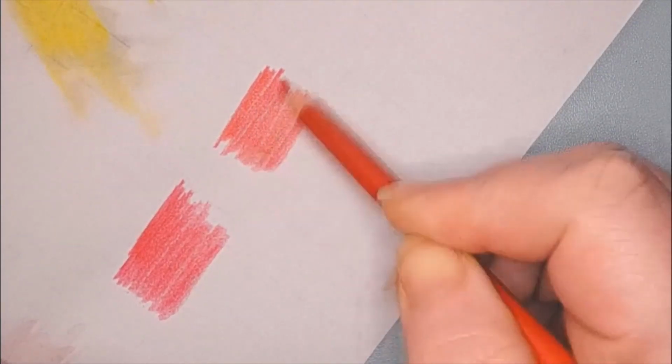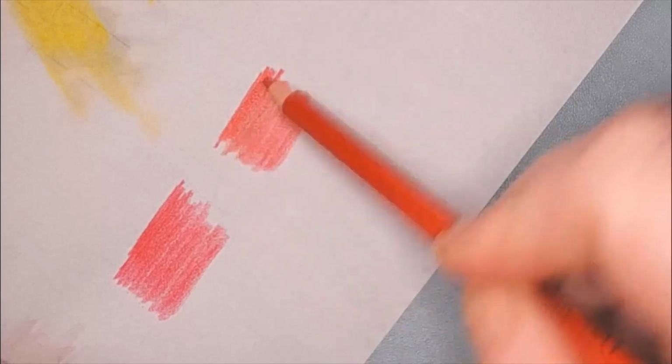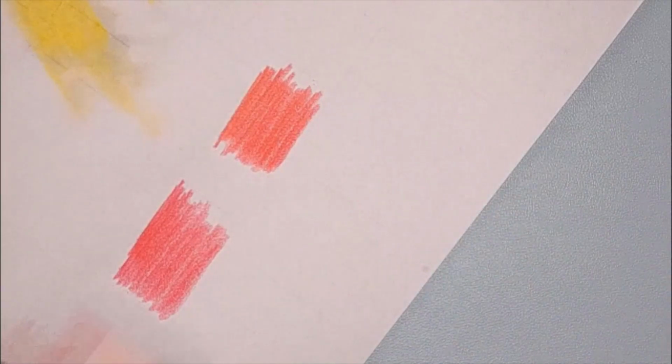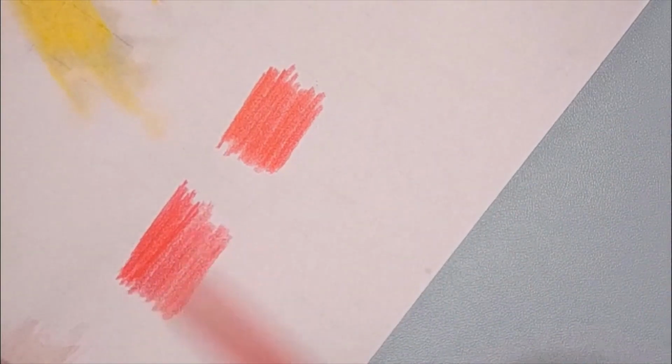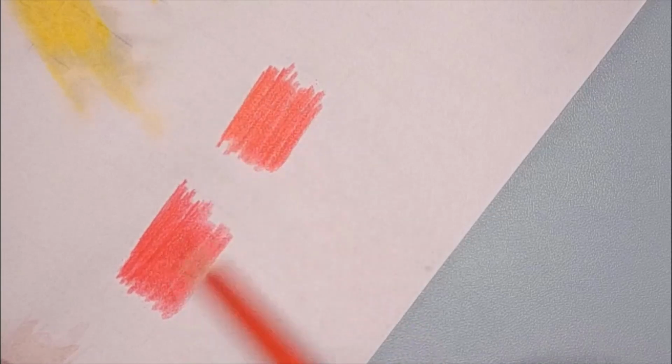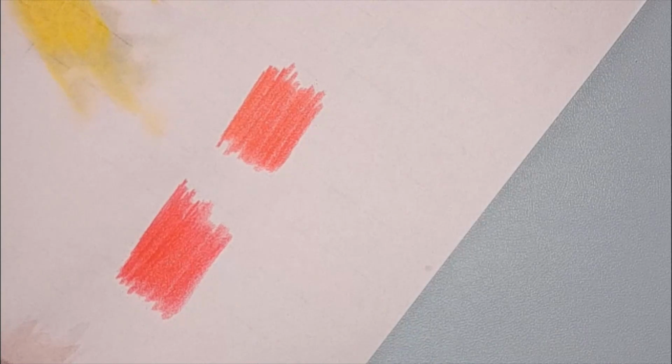And like I said, this is a darker red, and I'm putting down a good layer on both of them. So I'm trying to make the layers about the same. And then we'll take our paint pen here. I'm going to wipe it off, make sure that there's none of that yellow on there.